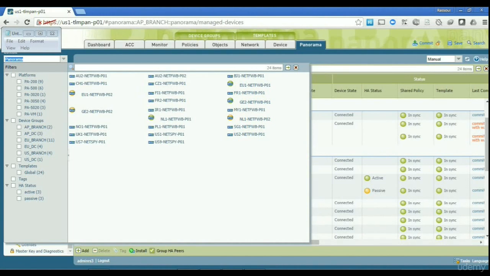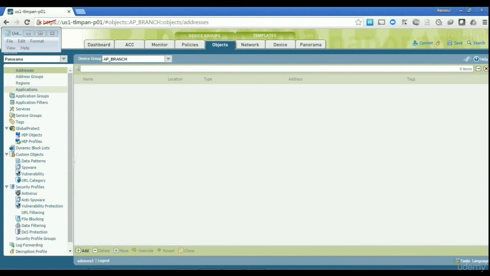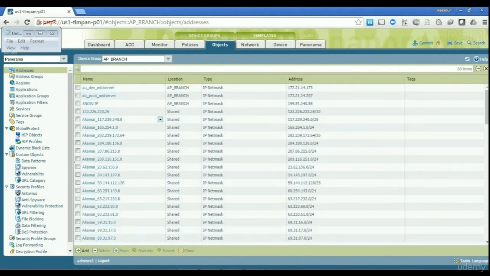Usually most of the things can be done through Panorama, but sometimes you might have a requirement of creating some objects locally because they won't be used anywhere else, so that could be an option as well. So with regards to the objects, you could see, for example, we created all of our objects here, and those objects can be used when you create the objects on Panorama. Those objects can be used on all of your firewalls, so you don't really have to create objects on the firewall. These objects can be used everywhere globally.